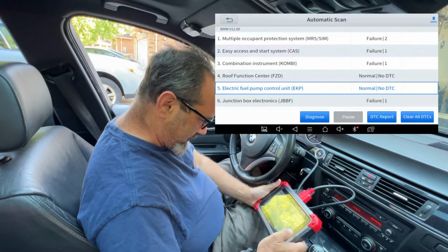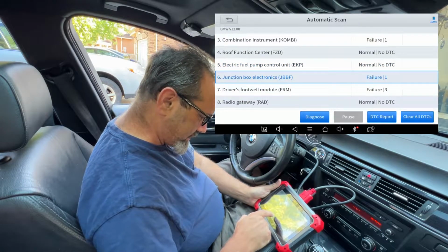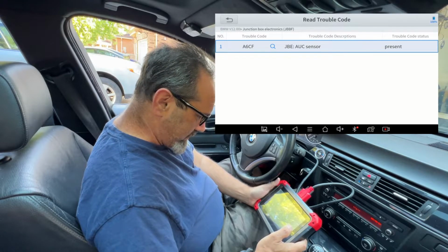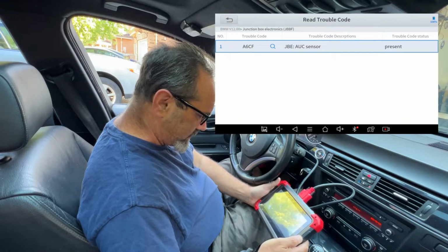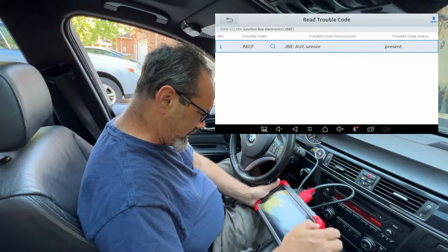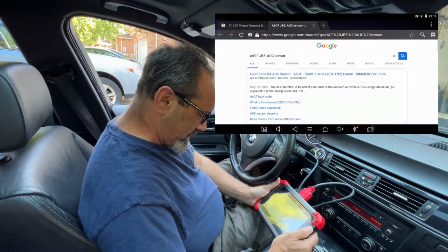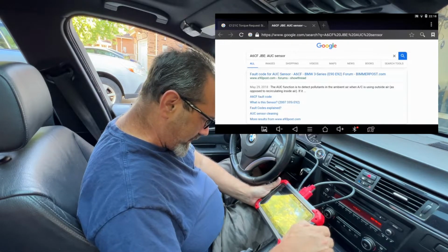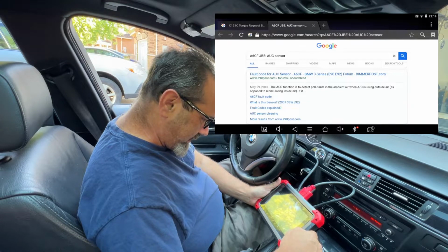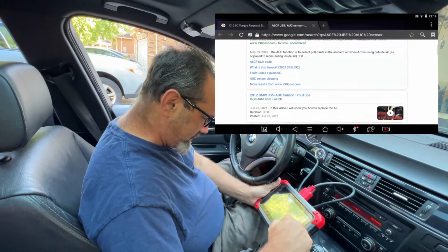So let's have a look at junction box electronics. What on earth is that? Read trouble code. Right, so because I don't know what a GBE AUC sensor is, I'm going to click the magnifying glass. So it's trouble code A6CF. The AUC function is to detect pollutants in the ambient air when AC is using outside air. Interesting, so that could just need a new filter or something.